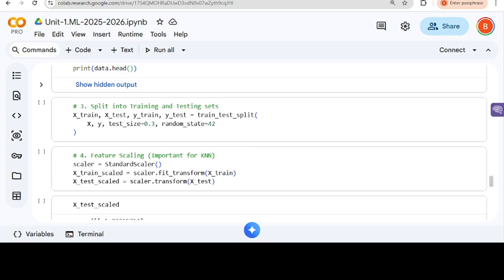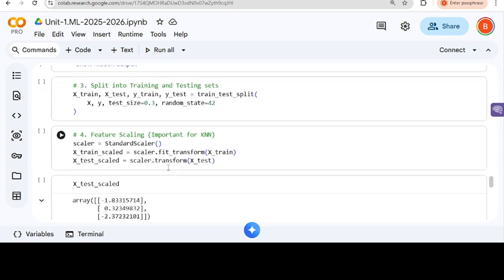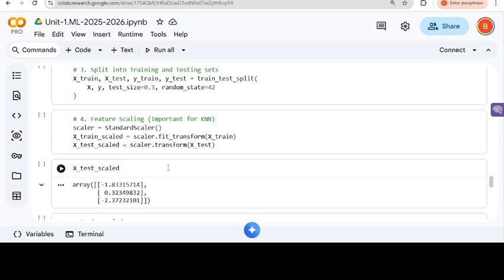Okay, in yesterday's class, we have seen the KNN regression algorithm. In this, there is one important thing, that is called feature scaling. When you are dealing with the KNN algorithm, like KNN classification or KNN regression, this feature scaling is very important. First of all, what is the meaning of feature? Nothing but the columns in the table.